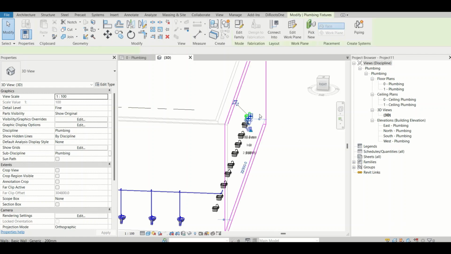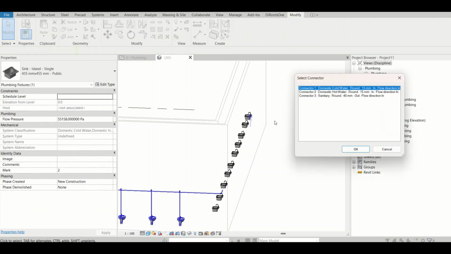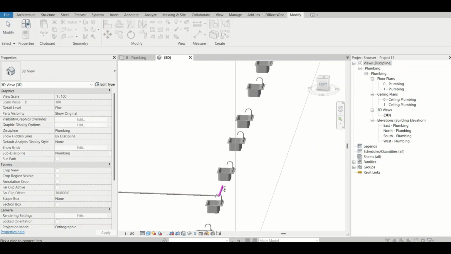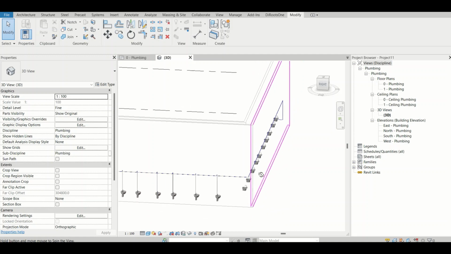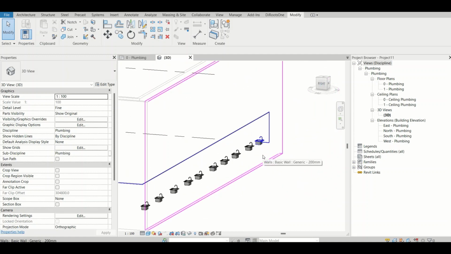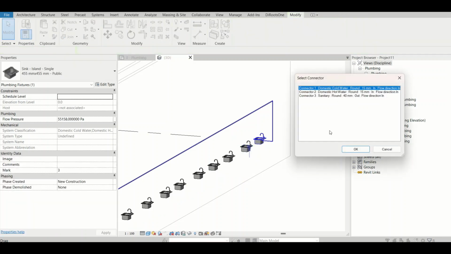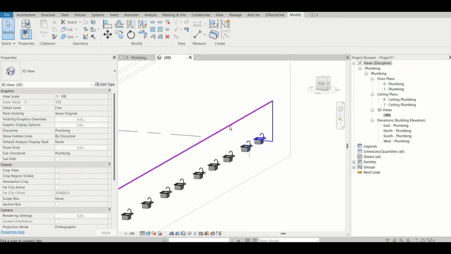So if I connect this one again, click on connect into. Now it is showing domestic cold water, hot water, or sanitary. I'll go with domestic cold water because we are modeling that one, right? I'll click my pipe by which I want to connect this one. Now you can see it is connected with that one. Fine. Now I'll simply do the same thing for all these cases.